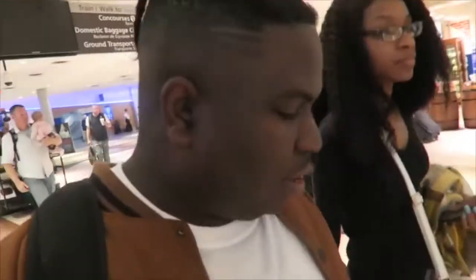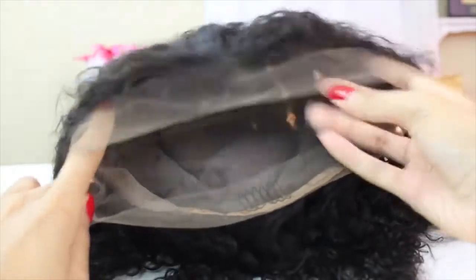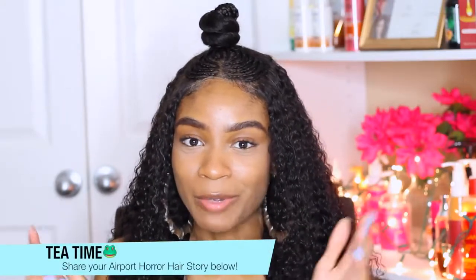I ended up cutting off all of the clips on this wig because I had a business trip to New York for a Samsung event — you guys will see that vlog coming soon. I was super terrified. I was a little scared that I was going to get caught up in security with the metal clips. So I went ahead and cut them off and wore pretty much the Got2b Glued on the front and just the two elastic bra straps in the back. She no longer has any clips on her.